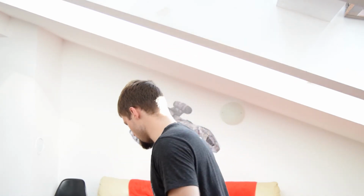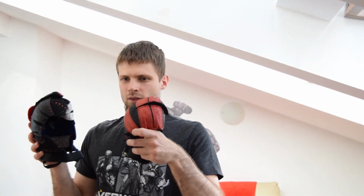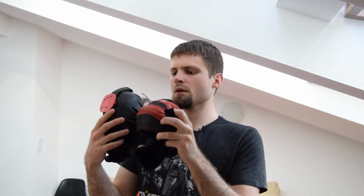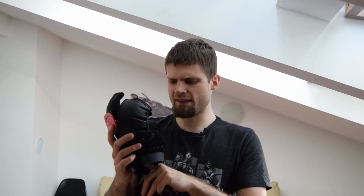So that's it. Compared to sparring gloves, I also have my sparring glove here. Okay, that's my very, very old sparring glove. This is the Neyman glove, so you can see from way. The size is about the same. Yeah, about the same. Protectiveness also about the same. Mobility, this one's a little bit better. And I like this part, the wrist protection, a little bit more. Yes, if you do get hit on the wrist, it will sting, but you won't get really hurt because it is padded. I think it's made from the same material as the jacket is, so it's actually fine.